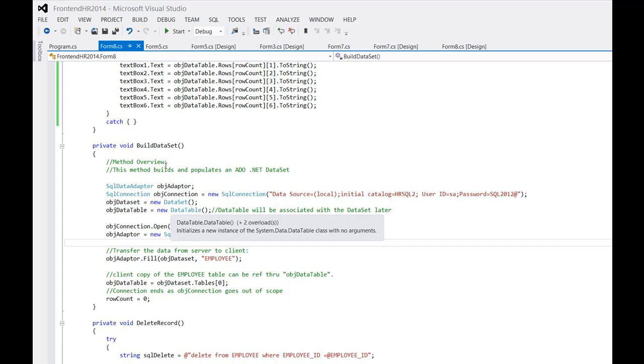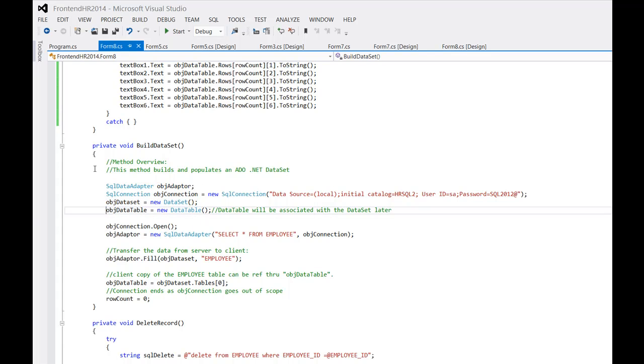And so I instantiate the data set class in this line of code. Remember that obj dataset is a class level variable, so I declared the variable but stopped short of instantiating the class, and now I'm instantiating the class using that class level variable. So from this point on, my dataset object exists.